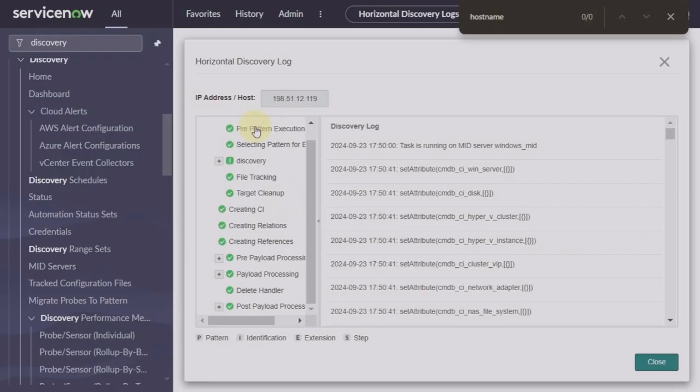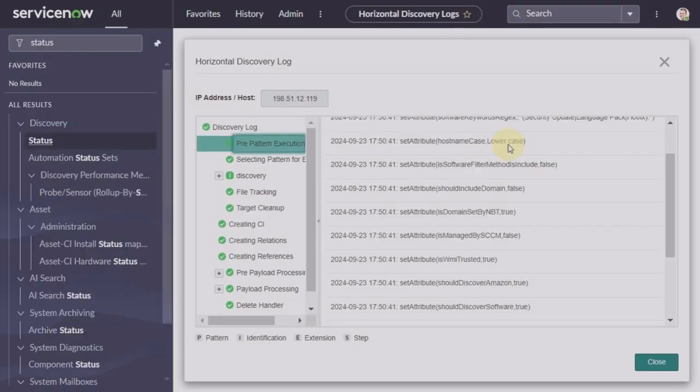So if you add anything in the extension section, that particular series of operations will run after the identification section operations successfully run. So first, the identification section series of operations will run, and then the extension section series of operations will run in the pattern. This is how it works.